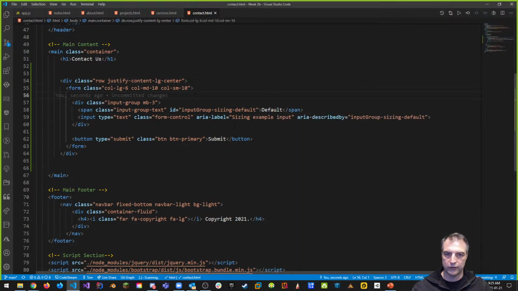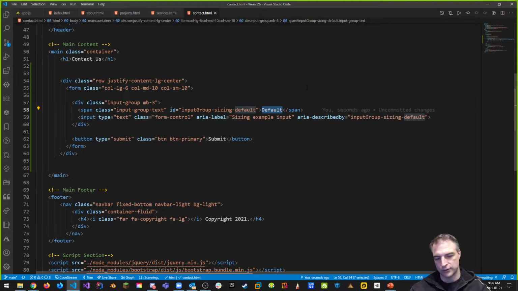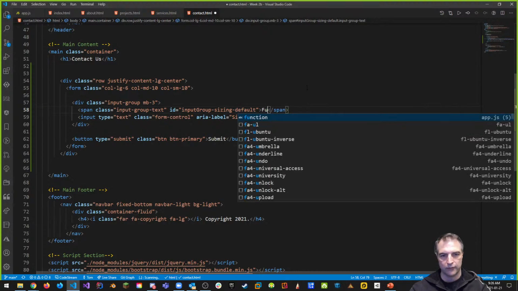So where it says default in the page and where it says input group sizing default, this is going to stay. That's the ID. Input group text is the class. And then the default is going to go to kind of like your contact name or your name, that kind of stuff. So full name.